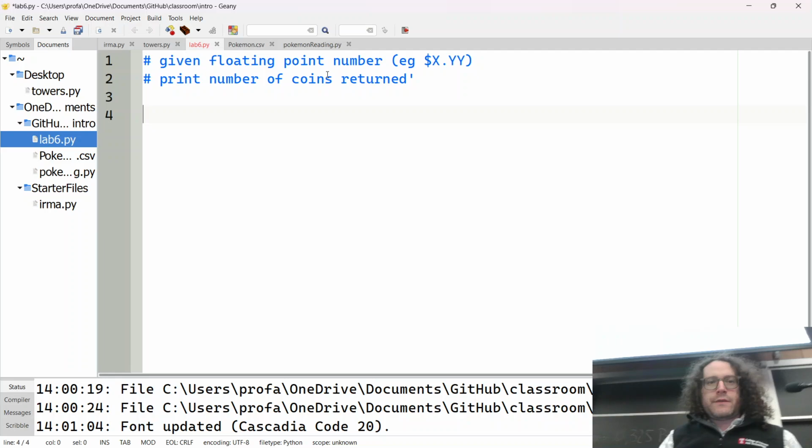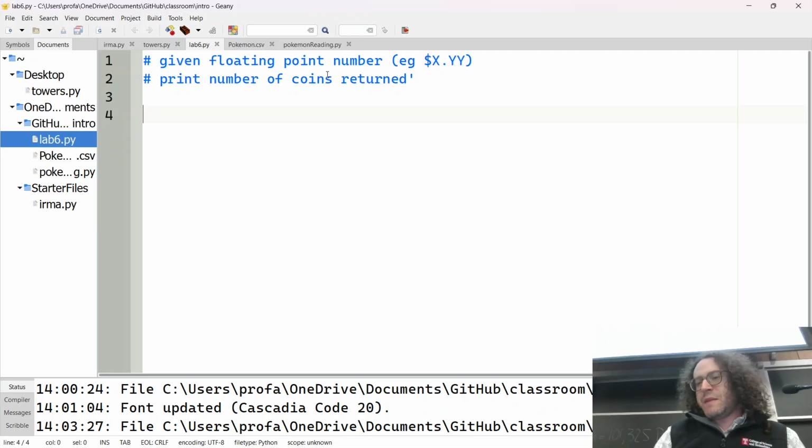Okay, now this one, what I suggested is that we do this as two parts, because there's a couple different tasks here. First was the task that you had to make sure the input would be rejected if it wasn't valid, and then the second part was giving the actual number of coins.